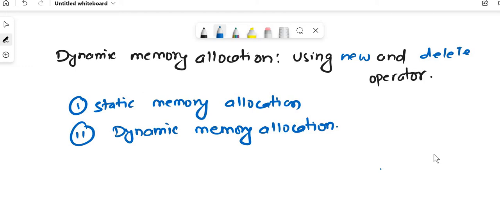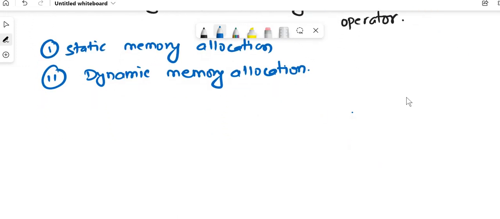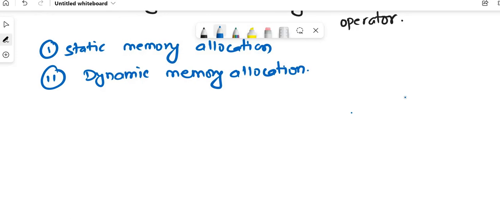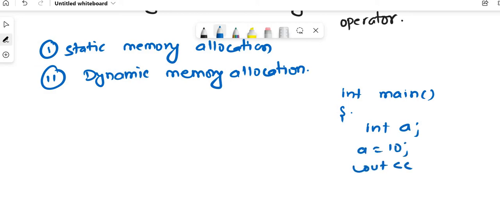Static memory allocation is allocation of a memory of a variable or an array during compile time. So compile time allocation of a memory is called static memory allocation. Let us say I have written a code something like this: int main, int a equals 10, cout a equals a, and return 0.